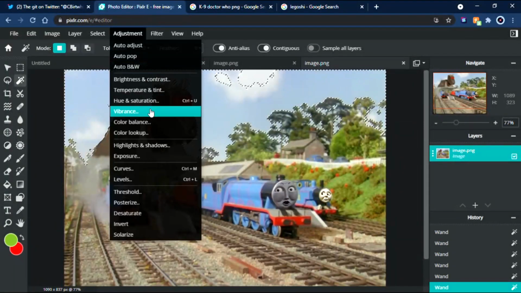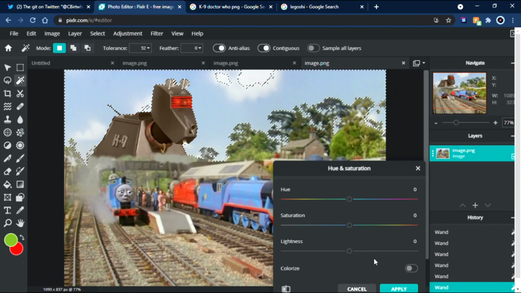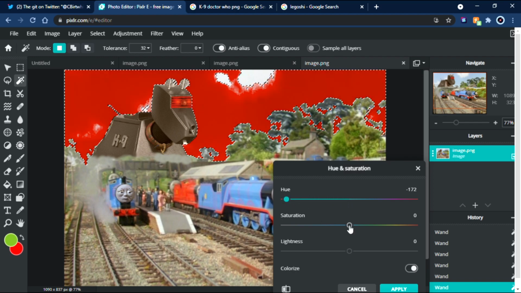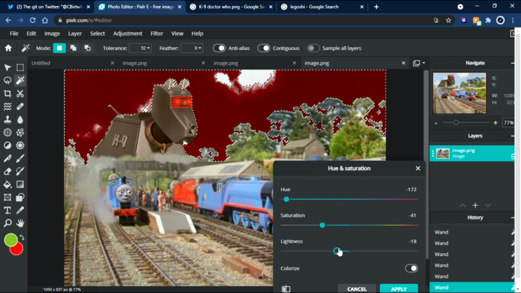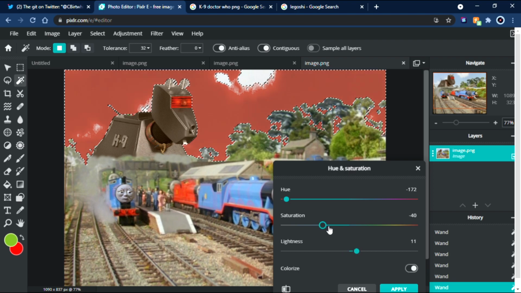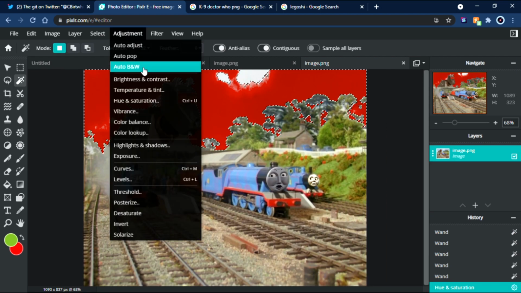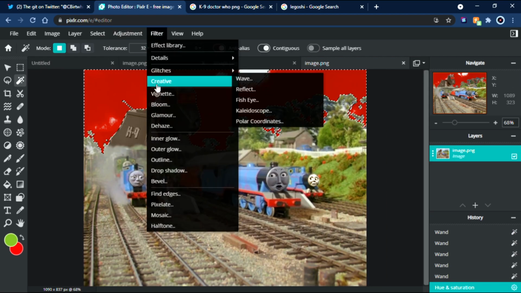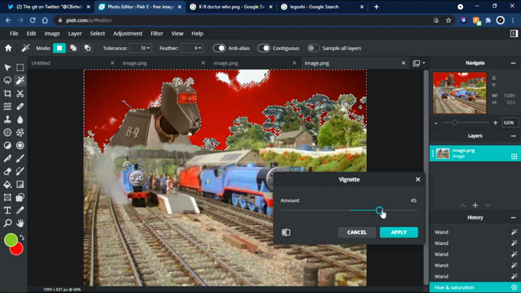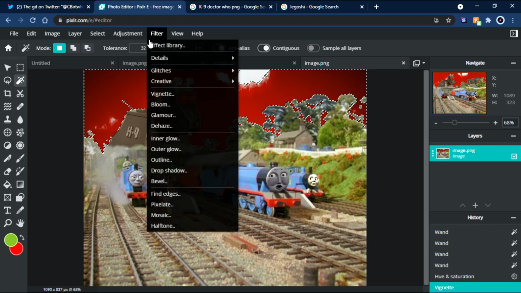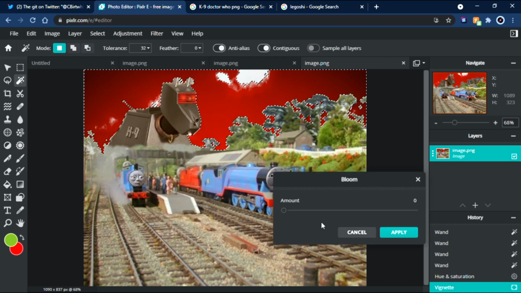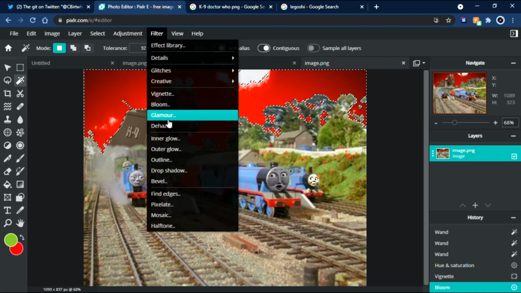And so now I go into here, go to this, colorize it, and then go to something a little red, so desaturize it a little, or even more saturation, but I think I'll leave it at the default, darken it a little. Then I'm going to go into here, and I think a vignette would really look good on this. Yep, like that. Something just to make it a little different. Give it a bit of a boom, make it look a bit more ferocious.